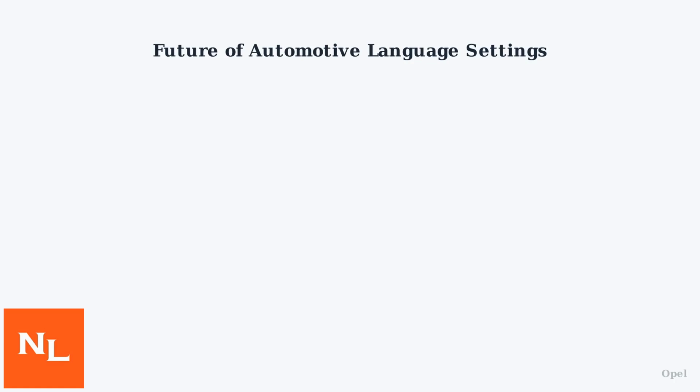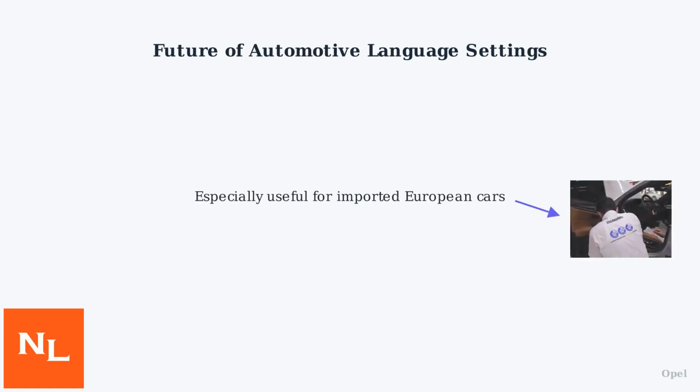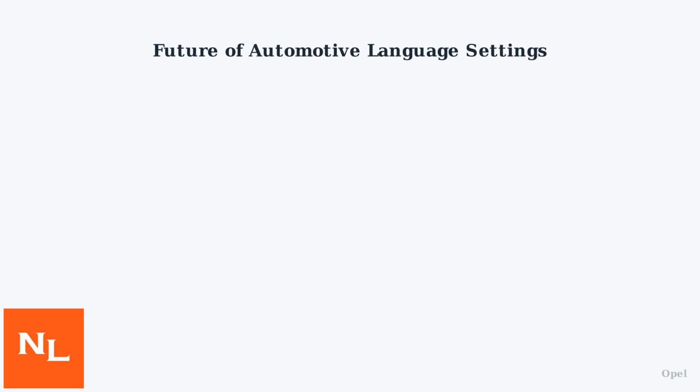Professional workshops can reprogram the control unit to enable language changes or add modern features, typically costing between $50 and $200. This is particularly valuable with the growing popularity of imported European cars worldwide. As ICE models like the Astra H GTC are exported to Asia and North America, retrofitting becomes essential for adapting these vehicles to local requirements and user preferences.